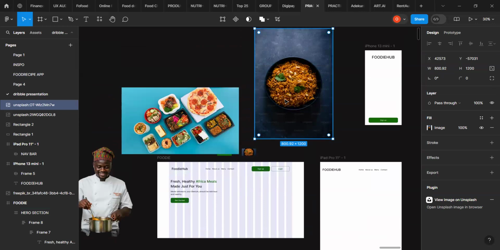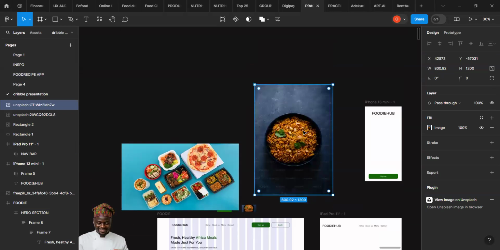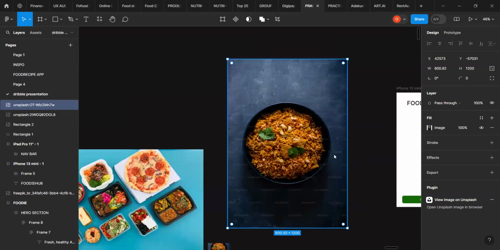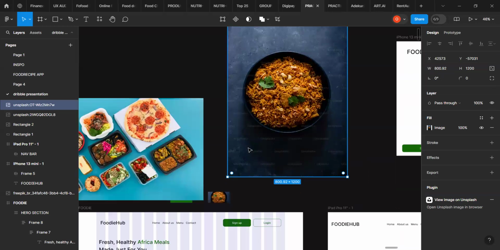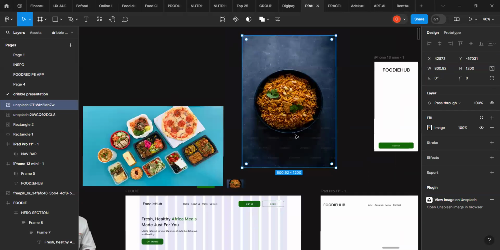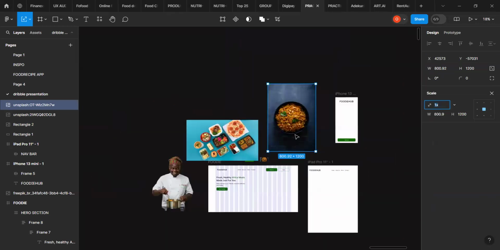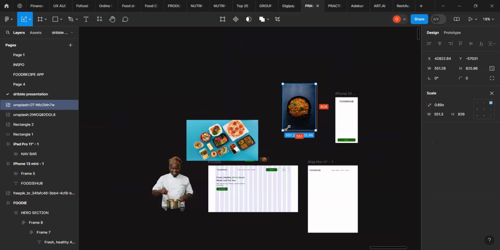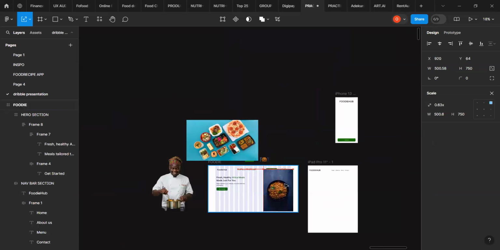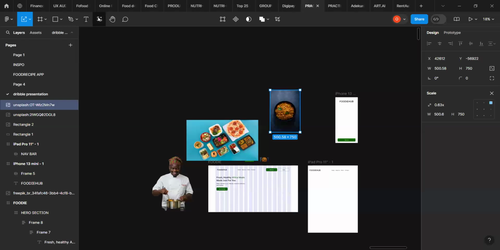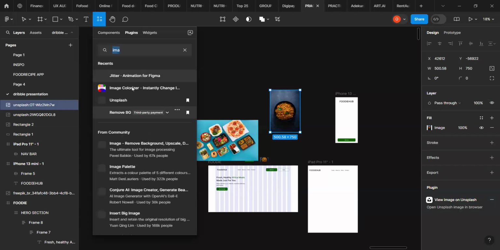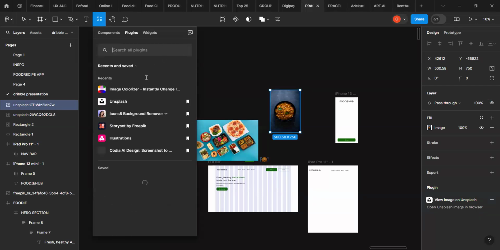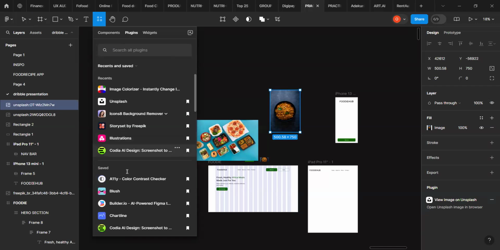But you can see that if you're designing and you see that perfect image that you want, don't use images that are, what I call, branded. You can see Unsplash all over it. It's not advisable. But for practice's sake, let's just do this here. Now, this is going to be awkward, which means we have to remove the background. What if you save the image and take it to an AI remover? Then I think it will maybe fix the problem. Yeah, I'm trying to remove the background.